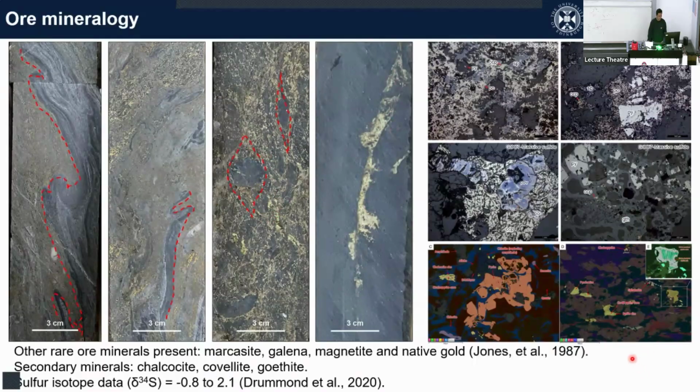And then from the petrographic observation that we've done, we can see that the massive sulphide is mostly composed of pyrite, pyrrhotite, chalcopyrite, and sphalerite, as we can see here. And from the massive sulphide outcrop that we found, because it's on the surface, it has a lot of oxidation. That's why the chalcopyrite turns into secondary copper minerals, something like covellite and chalcocite as well. And the pyrite is also oxidized and turns into goethite, basically. There are several ore minerals that have been reported by Jones, such as marcasite, galena, and native gold, but we didn't observe them in our samples. Maybe we just grabbed the wrong samples, I guess.